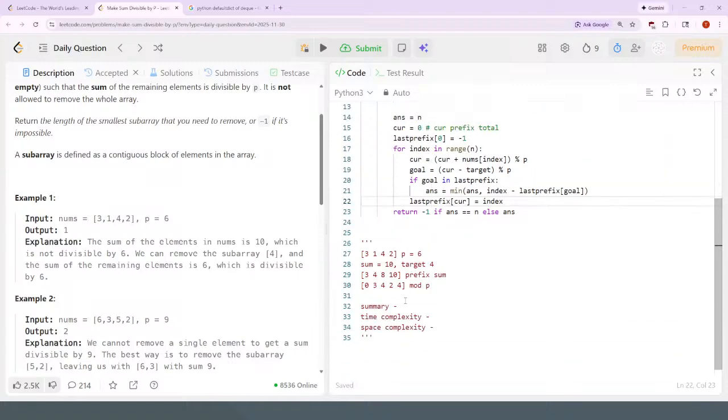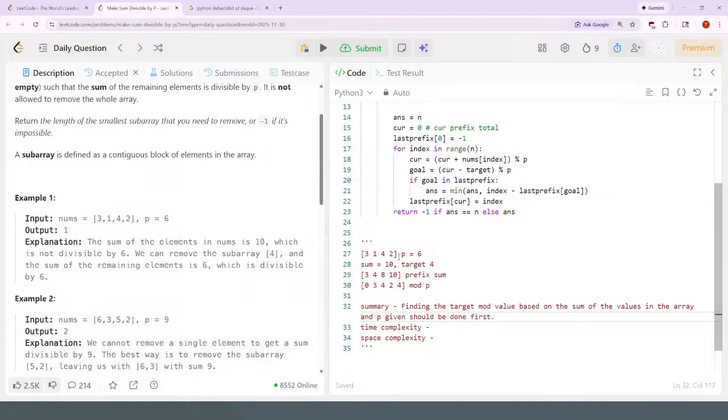Okay, so summary here. This is going to consider finding the target mod value based on the sum of the values in the array, and p given should be done first.